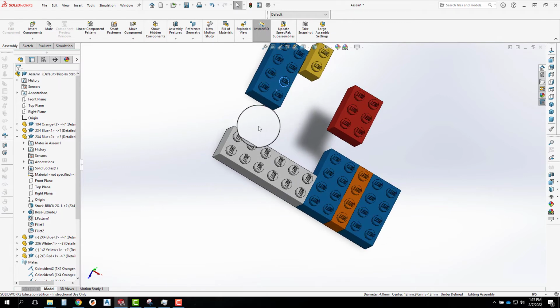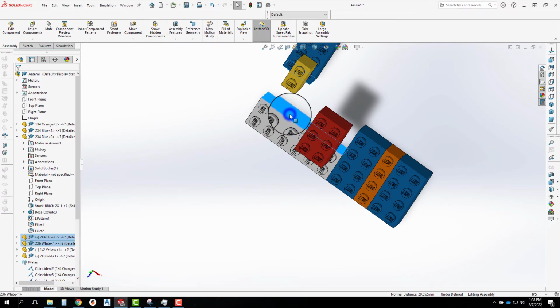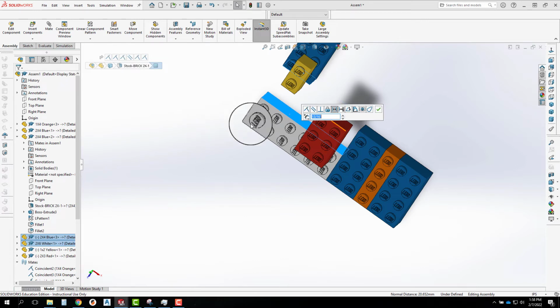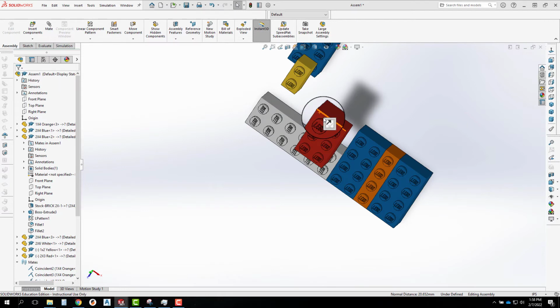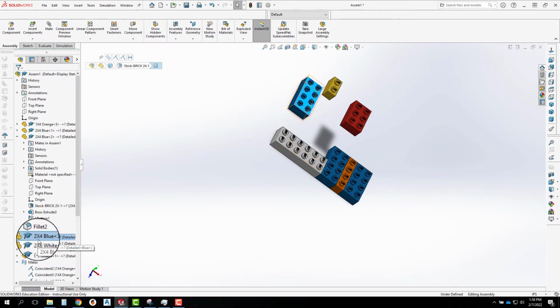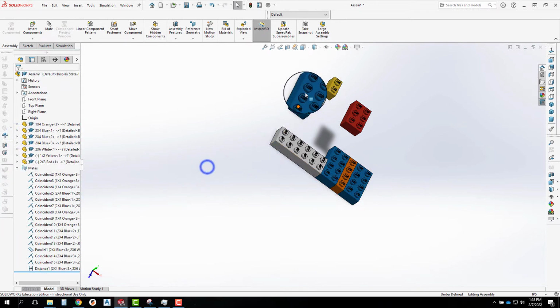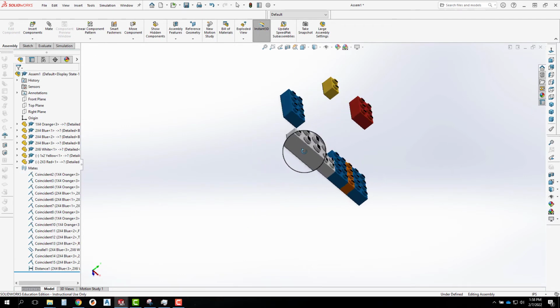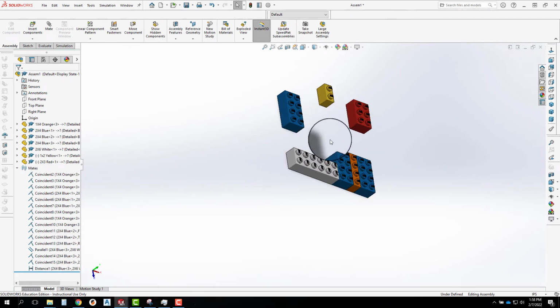Now let's say I want there to be a 1-inch gap between these two blocks. I'll select both the faces and then pick this mate here that's called distance. That'll bring up a window that says how far apart I want them right there. So I'll say 1 inch. And now if we look at this block over in the tree, you can see the minus sign is gone in front of it, so it's fully defined. And I can also check that by trying to grab and move it, and it's fully defined, it cannot be moved. So that's the parallel and the distance mates.